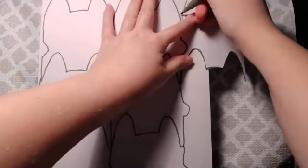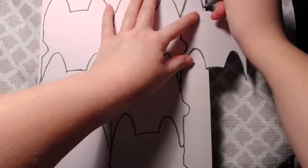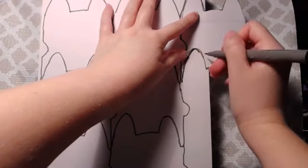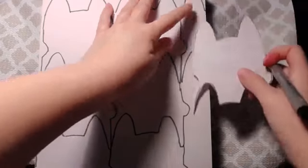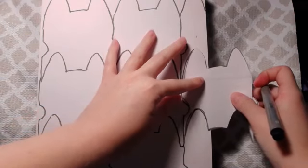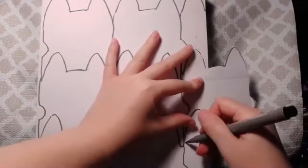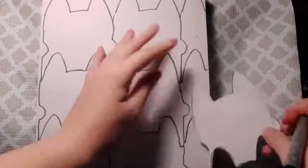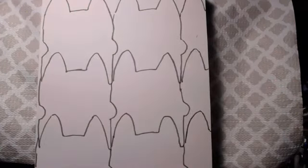And then I'm gonna do my last little corgi right here. You're not gonna see too much of him. And then that's all you can see.